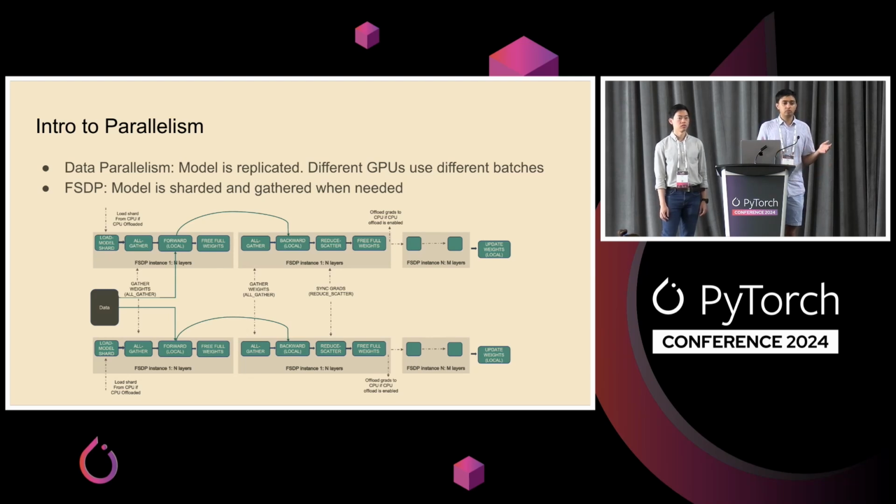So as your model gets really big, it might not fit on a single GPU, and you need some better way of parallelizing it. So what FSDP does is it says, let's take a model and shard it. So instead of every GPU having the entire model, every GPU only has a piece of the model. Then when you need to do any computation with that model, you're going to gather that part of the model.